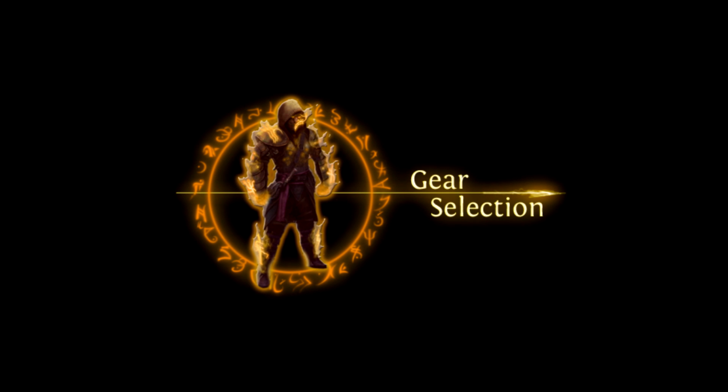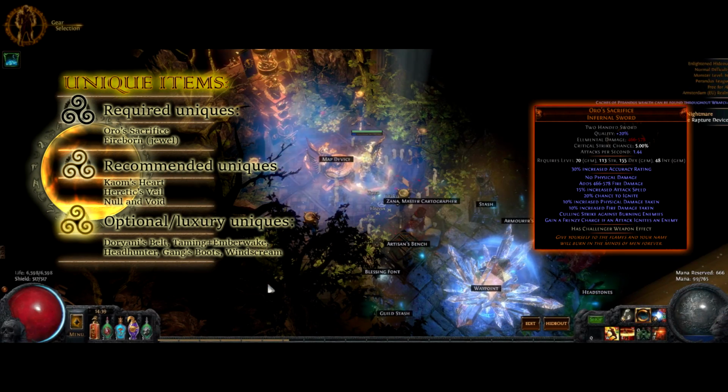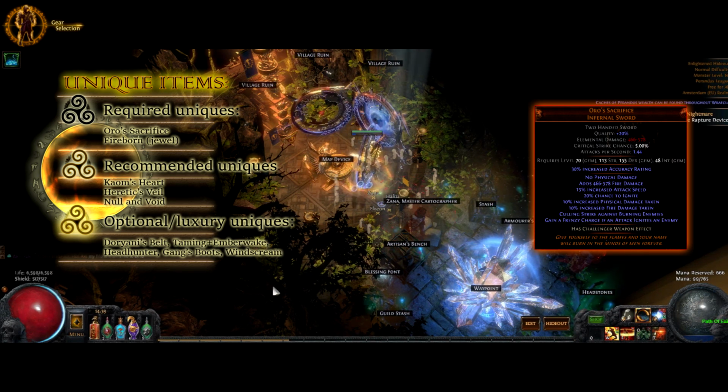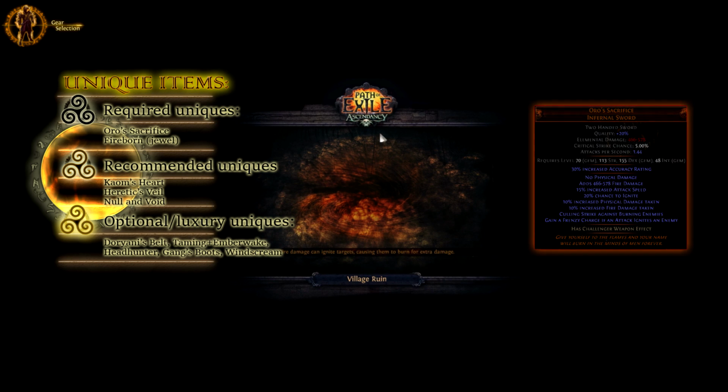Now, let us take a look at the equipment used by this build. Our only true item requirement is Oros Sacrifice. Oros Sacrifice has a beastly chance to ignite and grants us a frenzy charge whenever we ignite an enemy. Also, it's pretty cheap, so even the most inexperienced and new player can afford it easily.